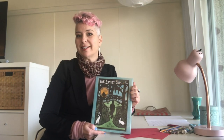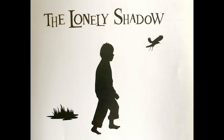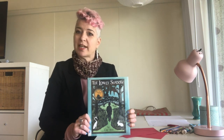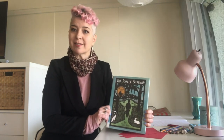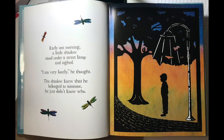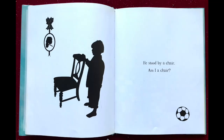As we look at the illustrations in this book, let's notice how the artist uses the silhouette technique. This is the story about a shadow who is lonely because he does not know where he belongs. Early one morning a little shadow stood under a street lamp and sighed. 'I am very lonely,' he thought. The shadow knew that he belonged to someone — he just didn't know who. So the shadow went looking for his mate.